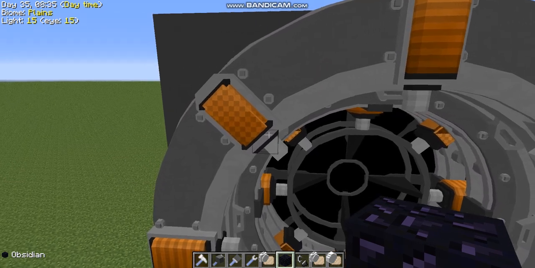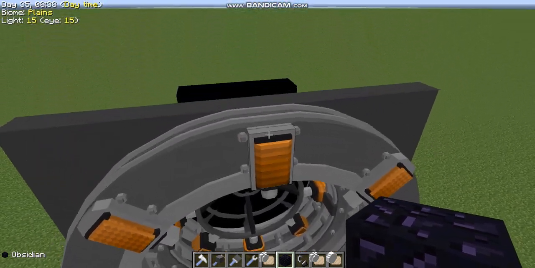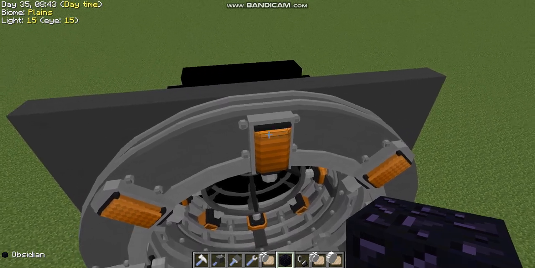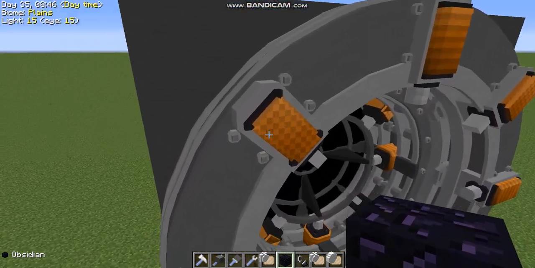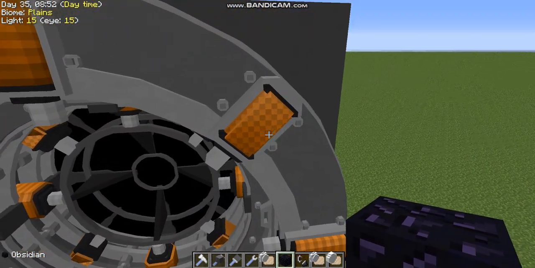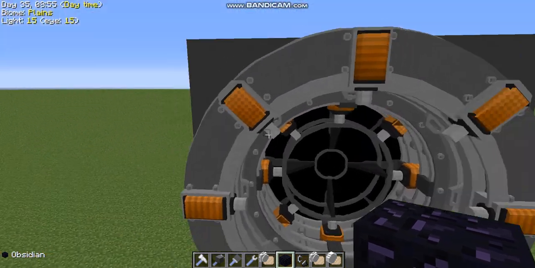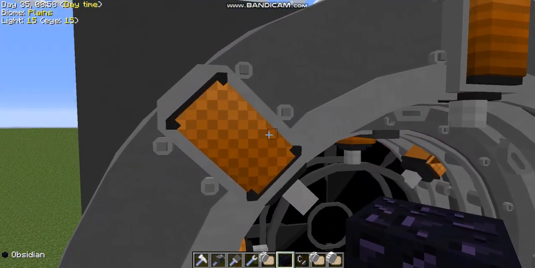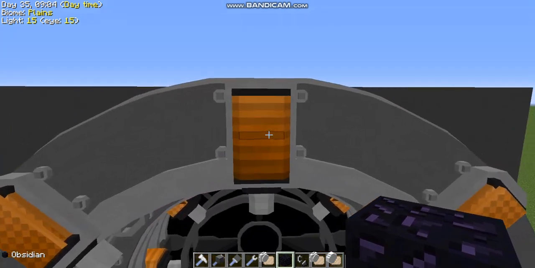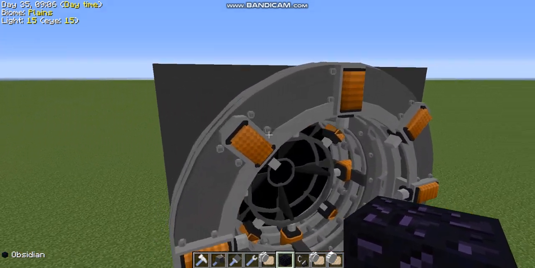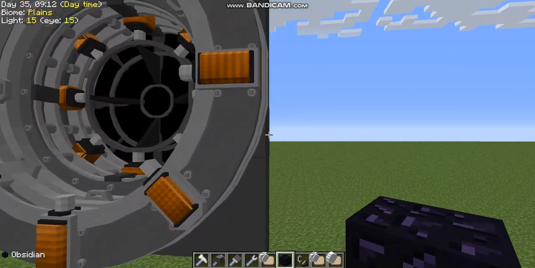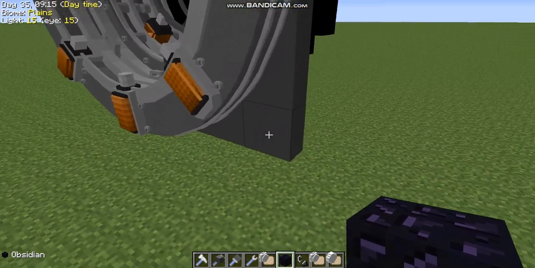This works for any little tile structure. So if anybody makes any kind of structure and they export it, you can import it into your own game if you have all the mods that the tiles contain also included in your mod pack. Like this is chiseled copper block. If you don't have Chisels, this will just show up as that purple no texture block, and you don't want that.